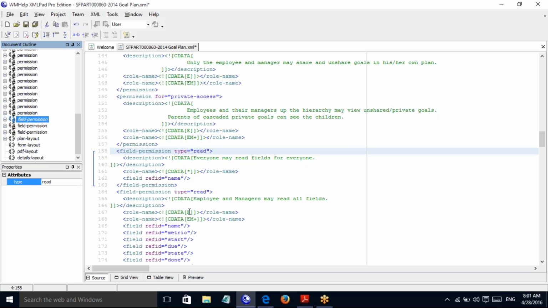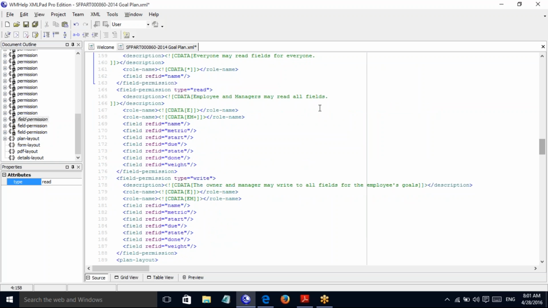If you recollect the class in which you explained the succession data model, we also have to use the same thing. You can look here at the description for the role name, whether the employee can define a description, whether the employee's manager can define the description, for which fields, and you can set that up here. You can see the field permission type is set up as read.